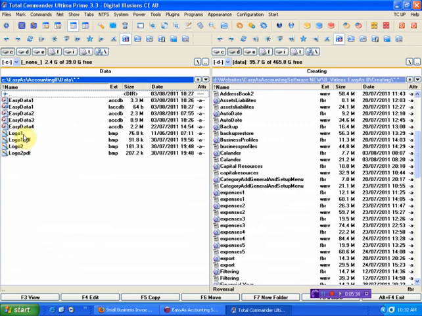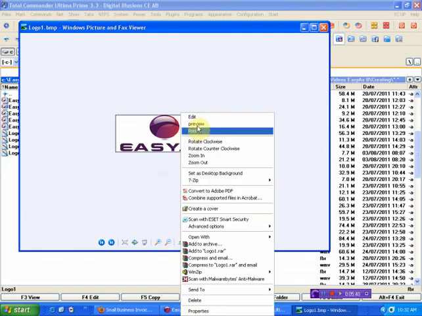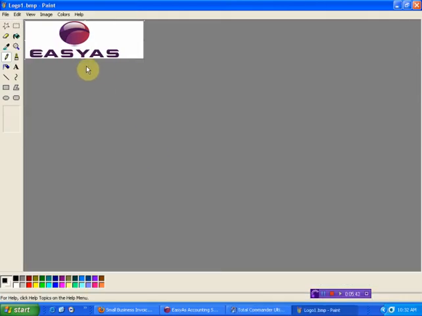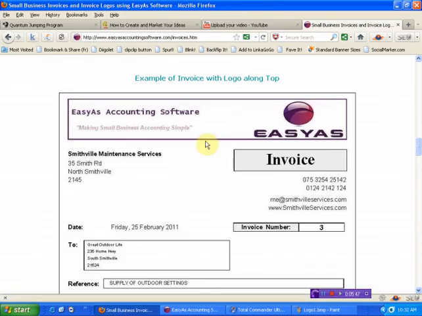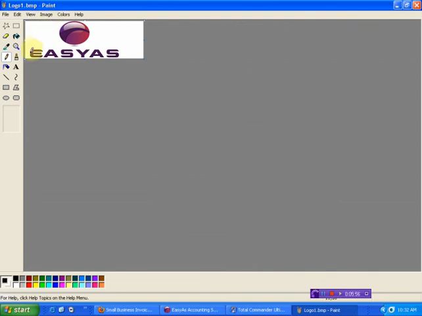Now, if we have a look here, I've got an Easy As logo. See how the size of the logo, the sample you get, will appear like this. The corner logo that's using an Easy As, this one up here, actually could be bigger over to here. But that is the normal size of the logo that Easy As have used. And when they shrink it down, it looks better not to make it stretch to the whole size of the actual logo itself.